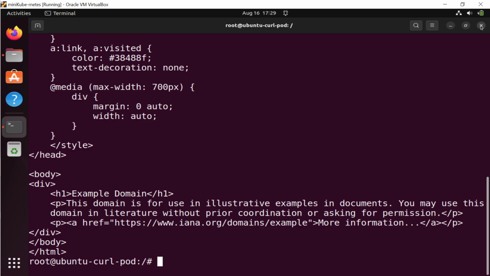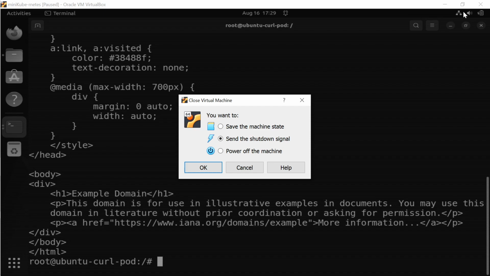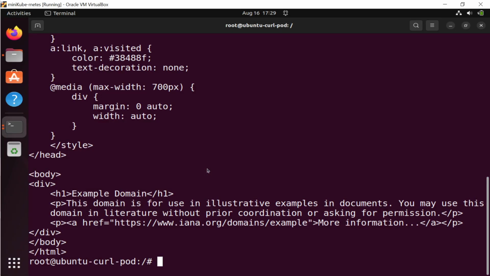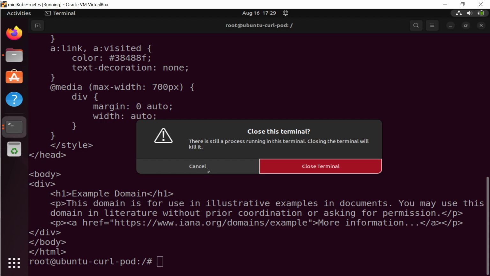So I created my container there, and then I verified whether my container is in running state, and once it was running I tried to run something inside the container. In my case the curl utility was installed, so I connected to that curl utility and visited the example.com website and I got the output.